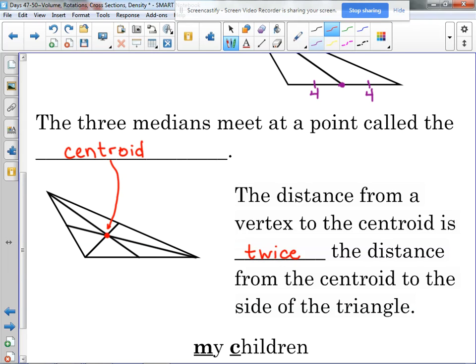You can kind of see that in the picture. It should look like it's twice as long. So let's say if this part of our median is 1, then this piece of our median is 2. My triangle is not very big, so I'm going to use arrows instead of putting it right beside the segment. Let's say this long piece over here is 6. If it is 6 long, then the shorter piece of that median is 3 units long.